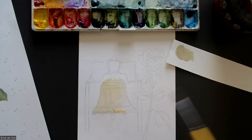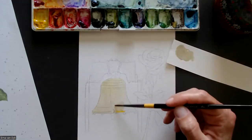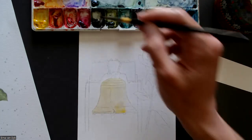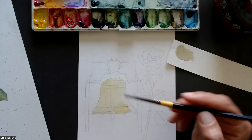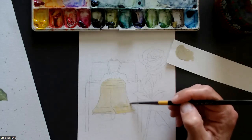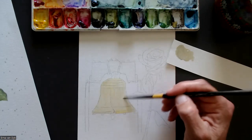And I'm painting, see, too much yellow. All I do is I make it wet, get a bit of black, and blend it in. Blend.